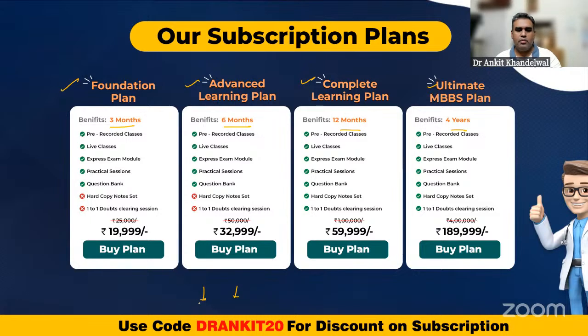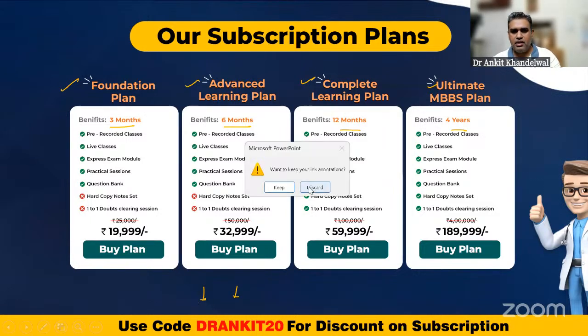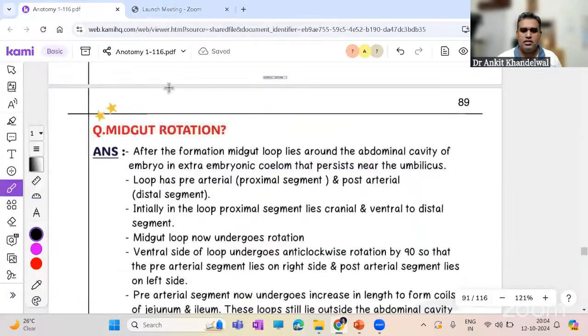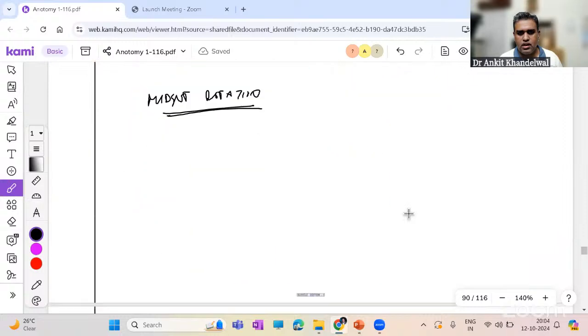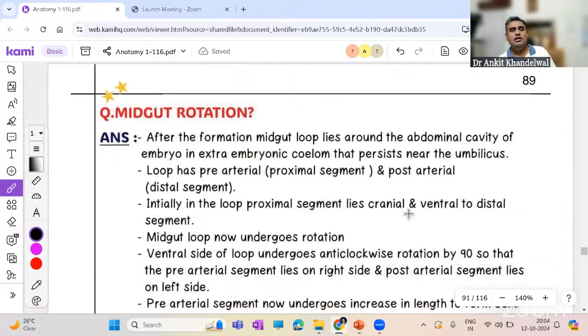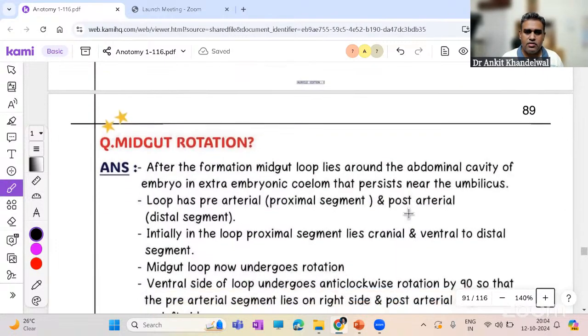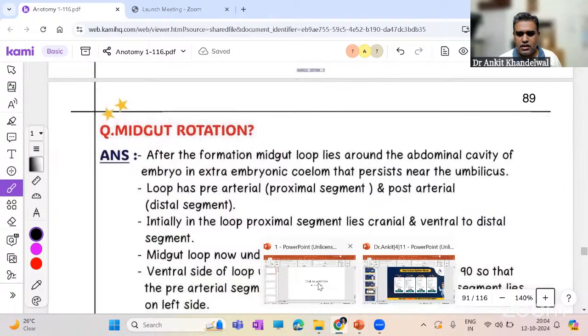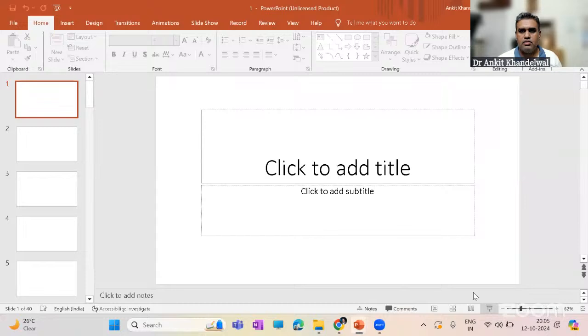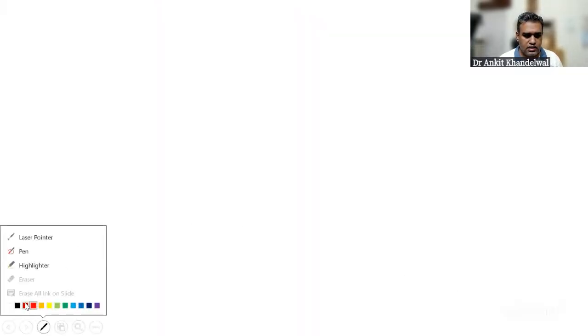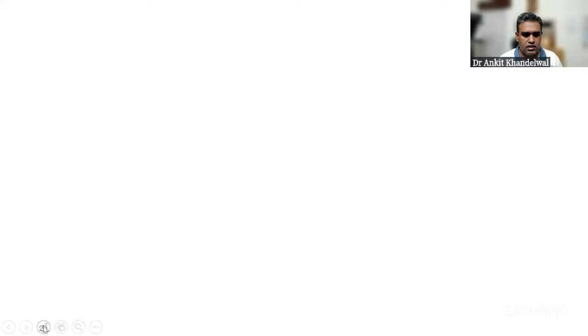Okay, so now moving to the topic for our discussion. Let's move to the discussion now, and this is where we left in the previous session. I hope you guys are revising. In the previous session we talked about the oral cavity development, and I urged most of you to at least revise the midgut rotation part, because it is one of the most common questions asked about development. So let us discuss some midgut rotation, and then we will come to the notes part.